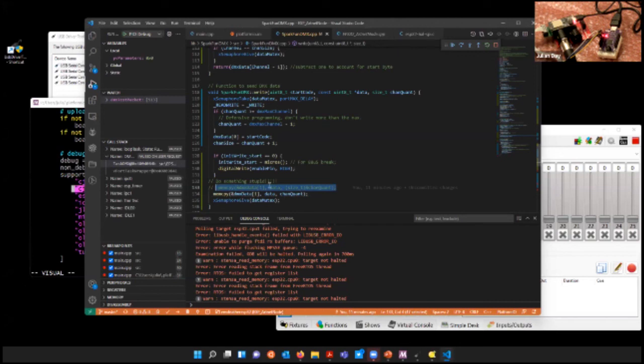Okay, so what happened was this line eventually caused a processor exception. That was trapped by FreeRTOS, which is running under the hood here.